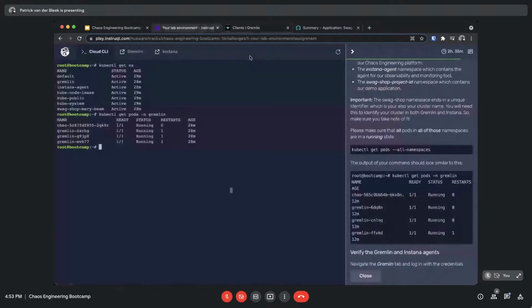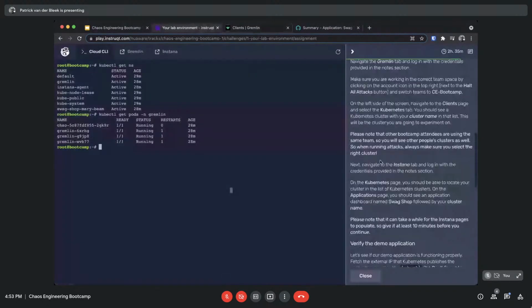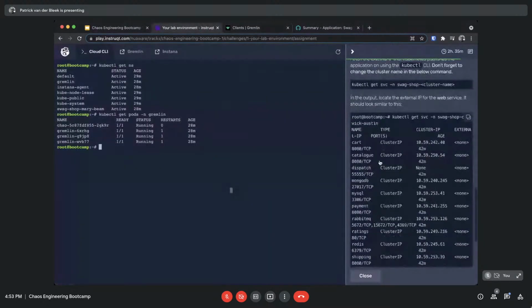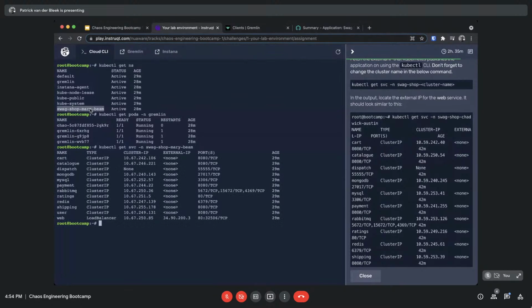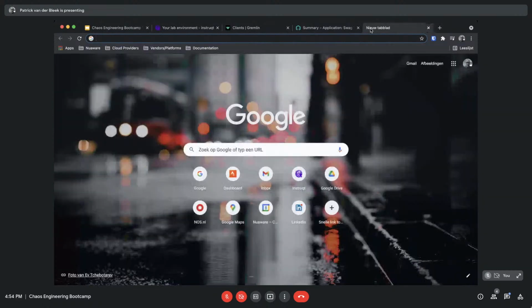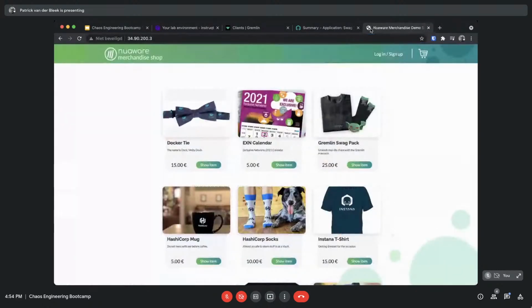Next thing we want to double check is, can we see what the application is up to? Let's get the service that is being used to expose the application. So if I now open up a URL to this one, we see the application itself.